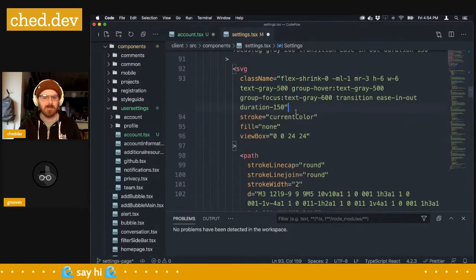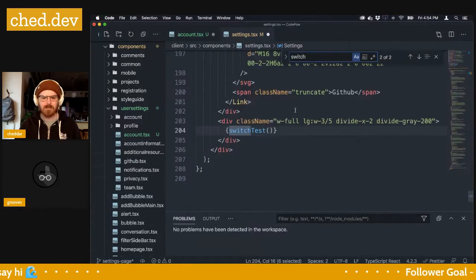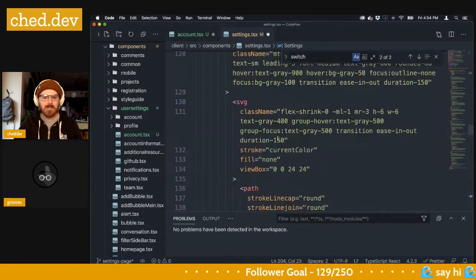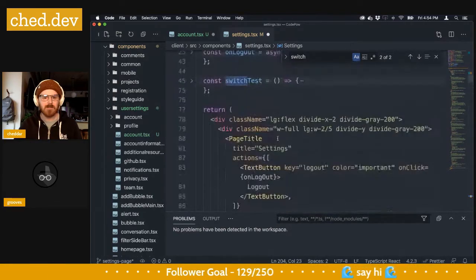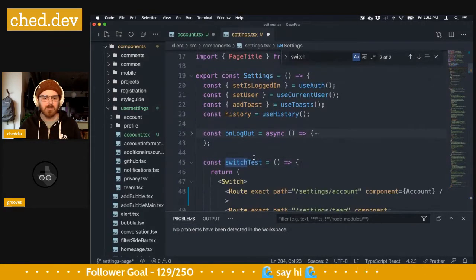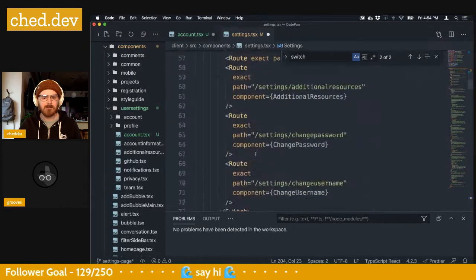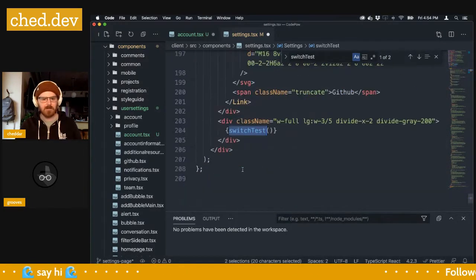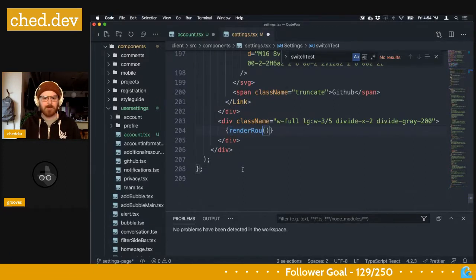So what is the switch test? Oh, switch test is all of our different routes where they're being rendered. Let's not call it switch test. Let's call it render routes.